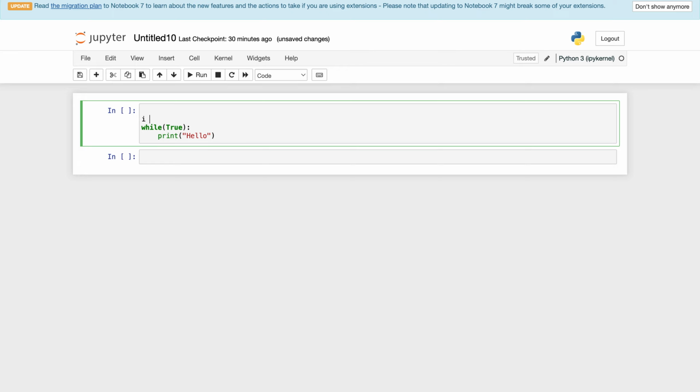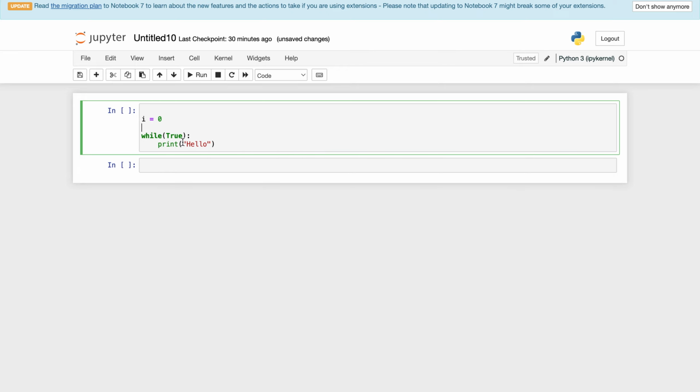What we can do is create this variable called I, let's say. It can be called anything. And we're going to say while I is less than 10, print hello. Now, right now, this actually does the exact same thing as when we just wrote true here, because I is 0, and 0 being less than 10 is true. And we're not changing I, so this is always going to be true. It's going to continually print hello.